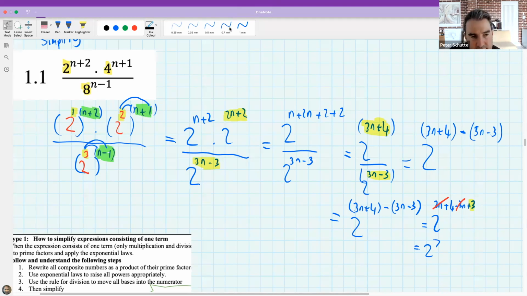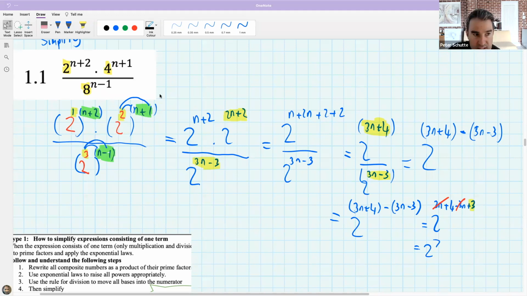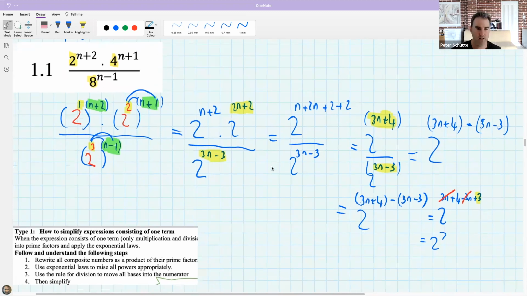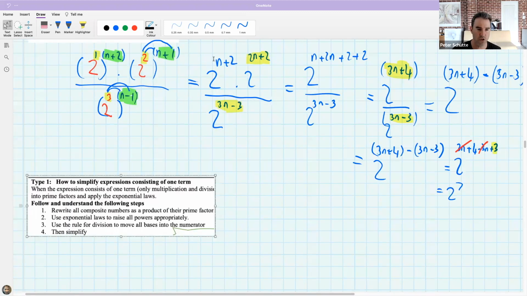Okay, so in the next lesson, we'll continue with these. This is a typical type of grade 11 test question, and we will practice this more next week. But the focus this week was just on getting your knowledge of the exponent laws a bit better, and then building up to test type questions. You can see how we use the laws throughout this. We broke down the bases. There's a little thing here that shows you how you solve questions like this, and we're going to use this as our guideline going forward into the next lesson.